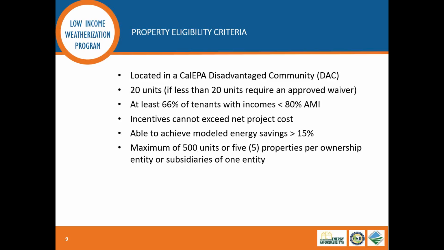And then also a few other key points here. The program is designed to push deeper scopes. So just doing lighting and appliances alone, for example, will likely not suffice to receive incentives through this program. We're looking for at least 15% energy savings above existing conditions using energy modeling software, and we're using EnergyPro software to determine this percent improvement. So typically you're looking at least one major system replacement, such as water heating or a heating and cooling system, in addition to some of the lower cost, quick return type measures like lighting and appliances.